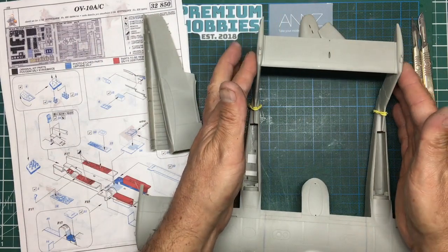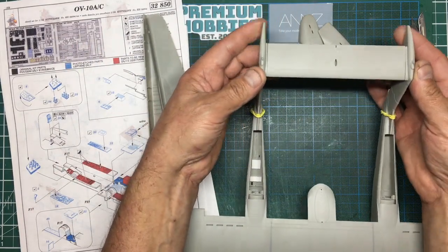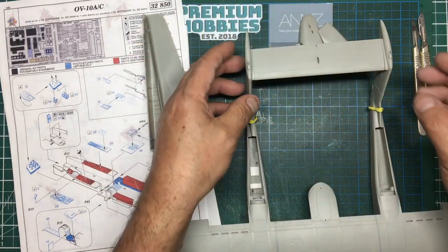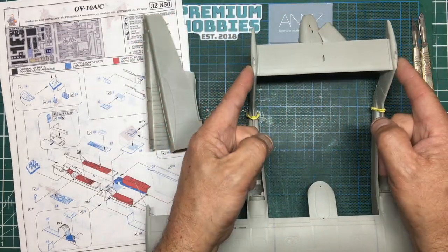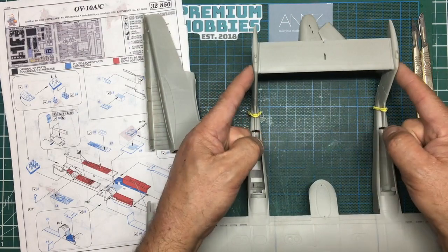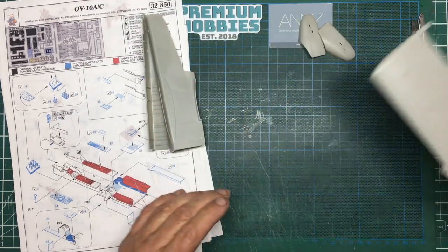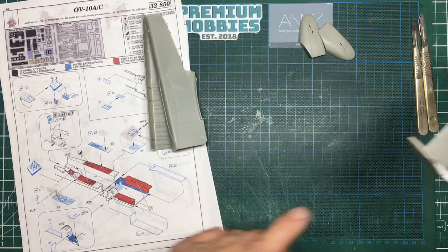But as you can see, I've done absolutely nothing to it since my last video, which, as I say, was part 6 back in 2019. I ended that video by putting a rubber band there to pinch these together, just to show that when it came together it didn't all pull out of shape. So there we go.